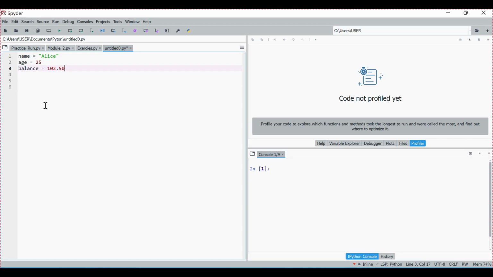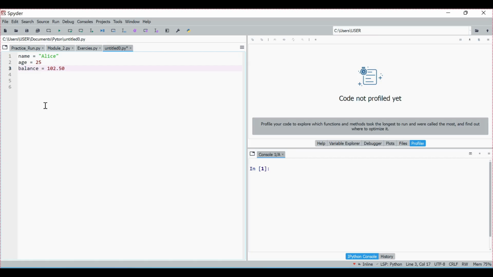Next, notice that when I used text like Alice, I put it inside quotes. This is because text is called a string, and Python needs the quotes to know that it's text. Name equal Alice. But for numbers like 25 or 102.50, whole number or decimal, no quotes are needed.